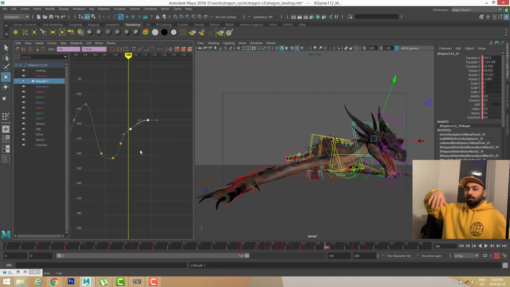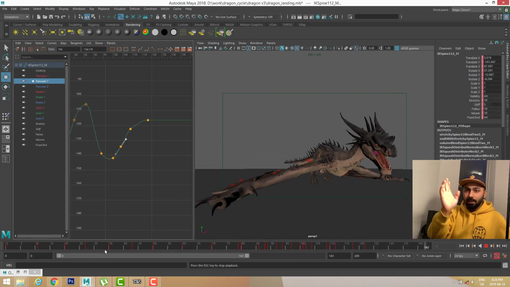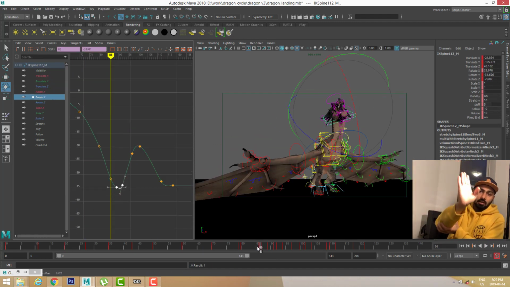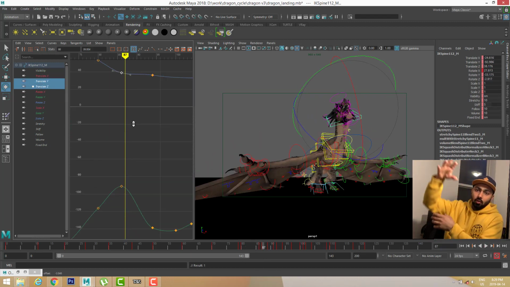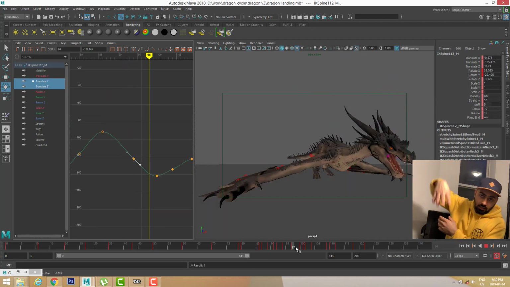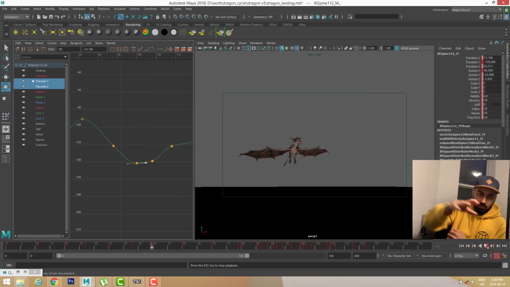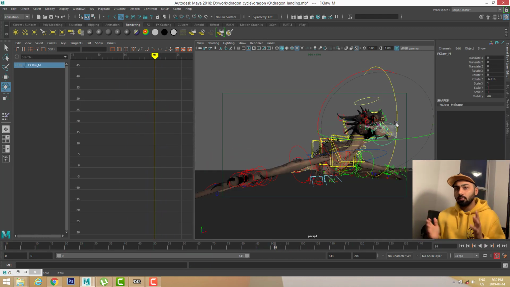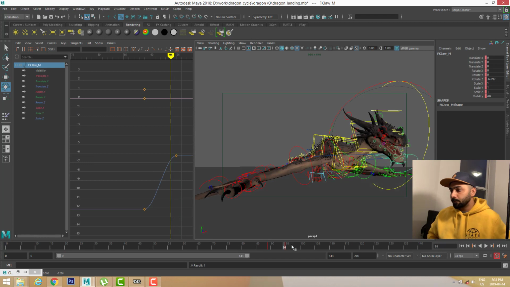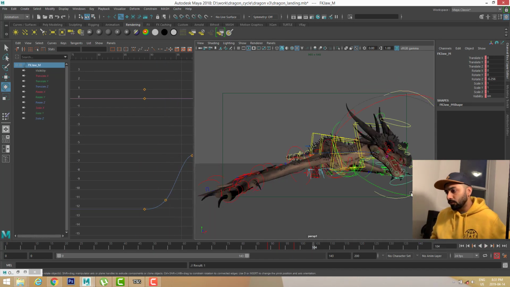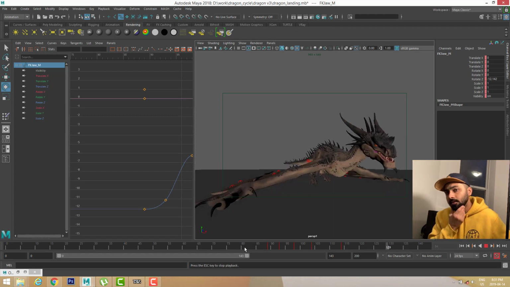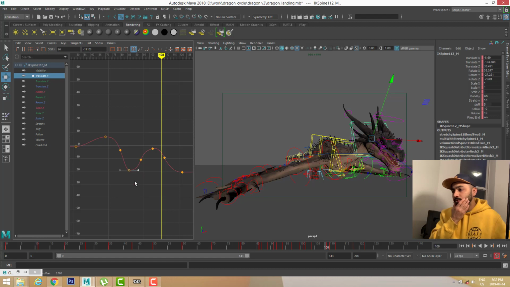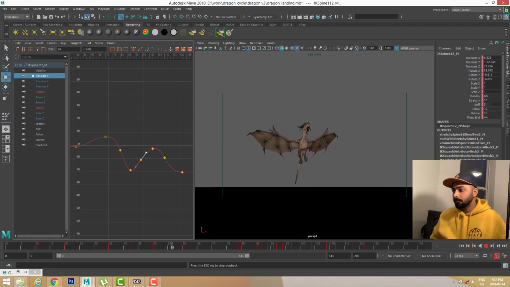Let's say you are trying to see a follow through in your hand, so let's say this is the neck and this is the head of the dragon. The neck will come first and then the head, and you can either do this one or that one, as the head is leading, and then you will see the final follow through in the head. The head will come like this. There are different varieties you can explore in the head. And now I'm trying to give a little bit more detail to the jaw also. As the head is landing and we are seeing an impact in the head, I'm trying to add a little bit more impact in the jaw as well.